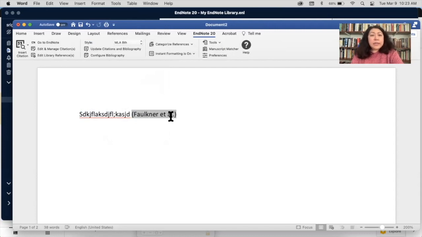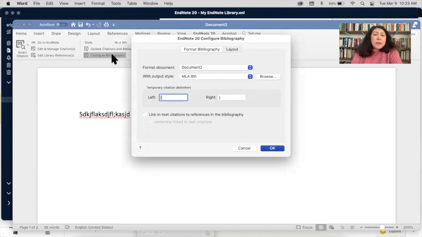You need to either change things within the citation information, or you have to add information using the EndNote bar, or you have to strip out the coding and make it plain text. So there are 3 ways of handling that. So I'm going to see if I can show you some of those different ways. So if I go to configure bibliography, I can change the output style here.